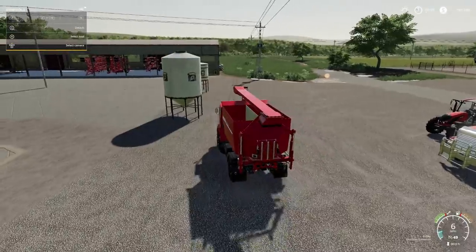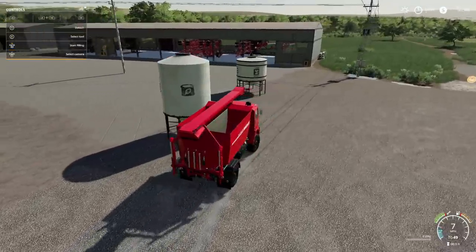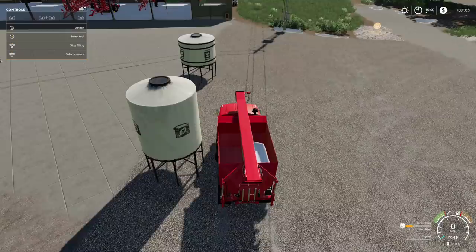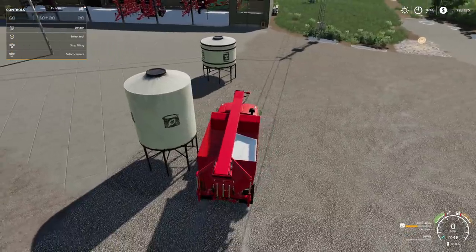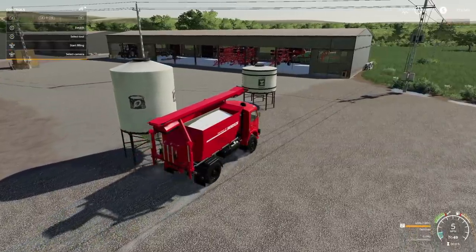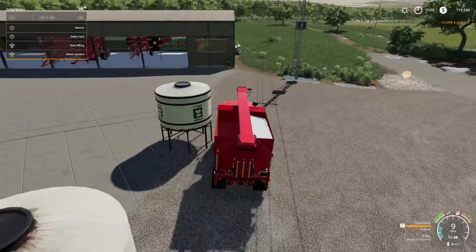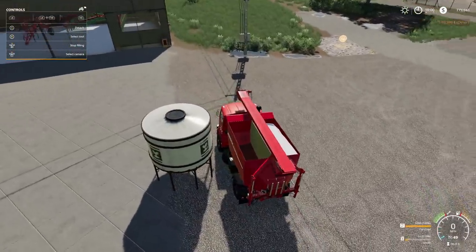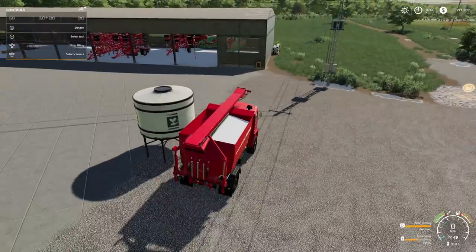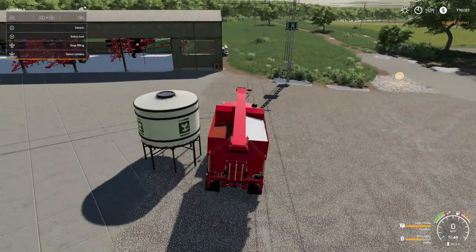Filling these guys up is pretty easy. Just go up to one of your fills, and it will start filling it up for you. Just like that, we have seed and we have fertilizer here. You see, we're filling up with fertilizer now. There you go. $10,000. Ooh, that's high. And then pull up to your seed right there. And there you go. Nice and easy.